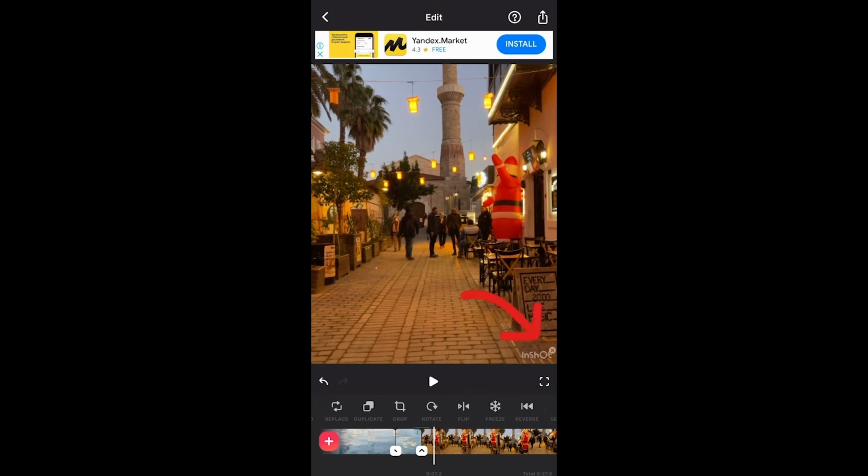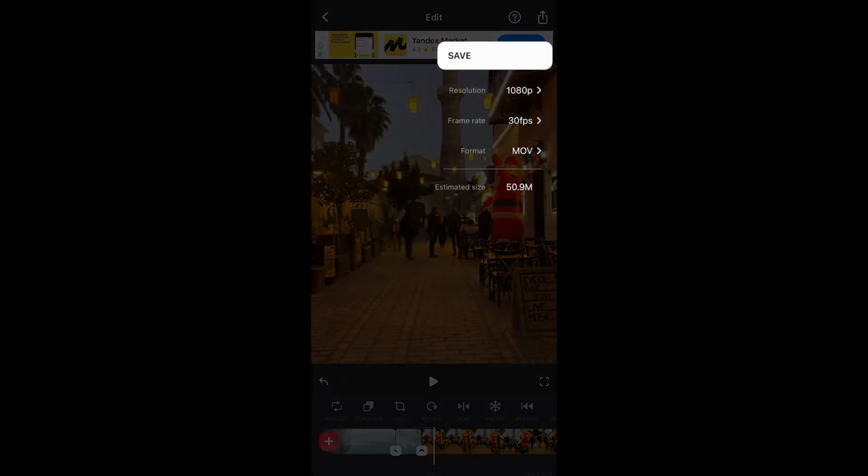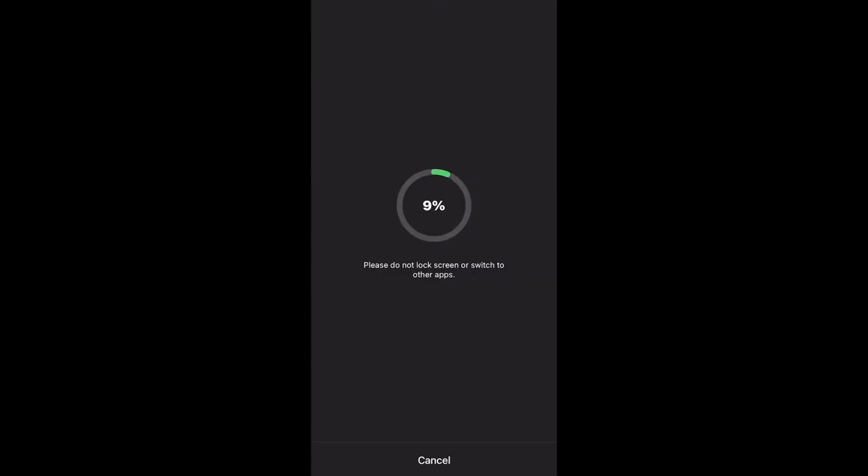To remove the watermark, even in the free version, simply click on this cross sign and choose Remove This Once. And you can do it all the time you're using the app. Then you can go ahead and export it.